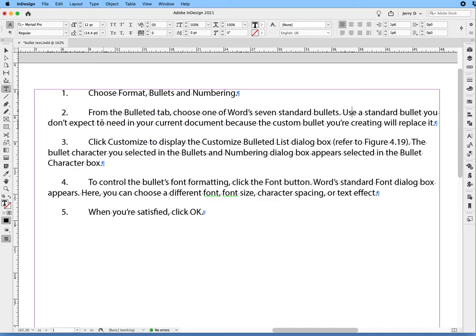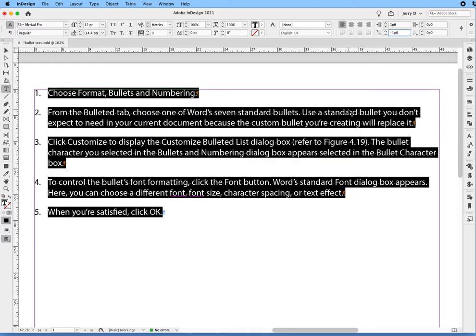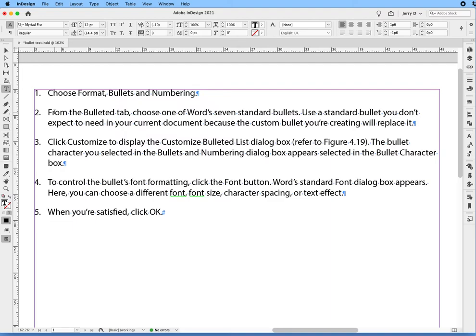So you have this very strange looking alignment here. But if I bring it back to where it was, the negative value, you're saying the first line of every single paragraph is going to have a negative pica and a half value. And that means that the normal indent is going to be a pica and a half.